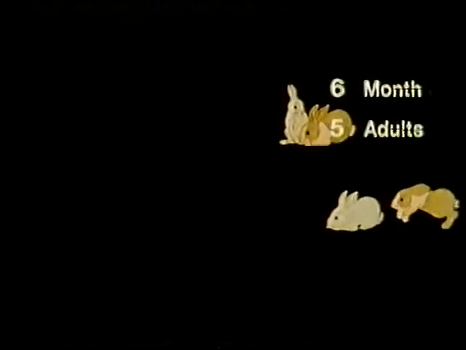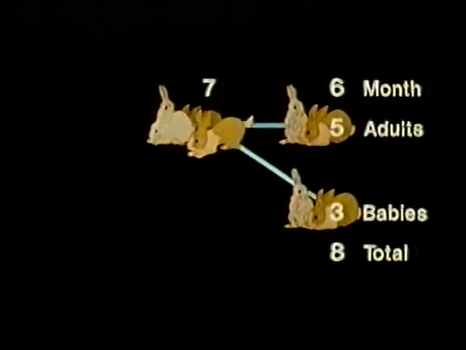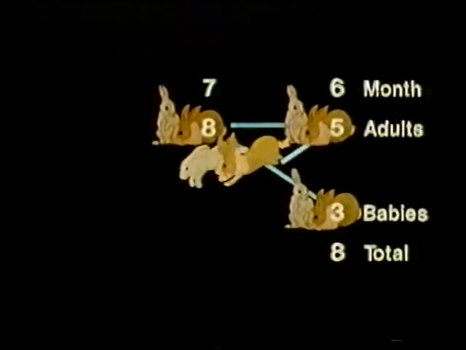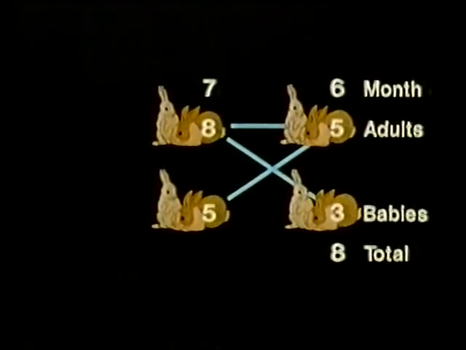Well, here's the situation that we had in month 6. We have 5 adult pairs and 3 baby pairs, making a total of 8. Now let's trace it through to the next month, the 7th one. Now these 5 adult pairs and 3 baby pairs together combine to give us the number of adult pairs in the 7th month, and that's 8. That's just the same as the total number of pairs of rabbits we had in the previous month. How many baby pairs are there in the 7th month? Well, we have as many pairs of babies in the 7th month as we had pairs of adults in the previous month. And so the total now is 13.